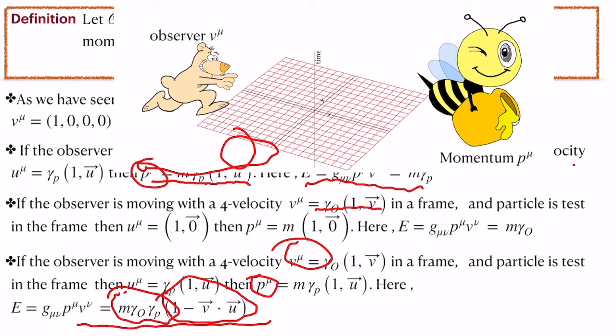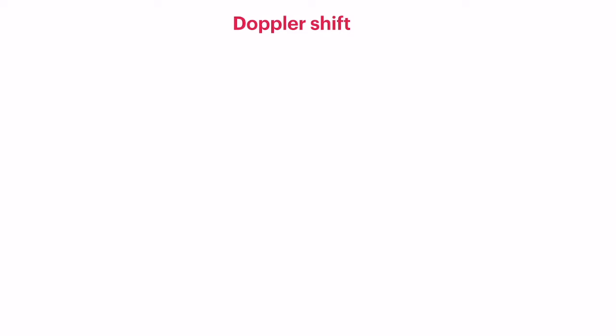It's not just in quantum mechanics that the observer is going to affect the observation. Even in the special theory of relativity, the observer's four-velocity is also going to contribute to the energy observed by the observer of a physical system. Let us continue with how this formula is going to affect light propagation.